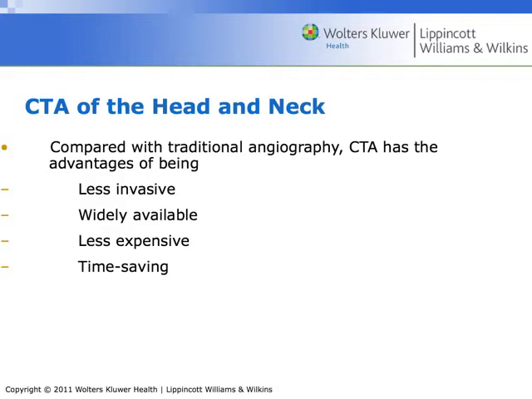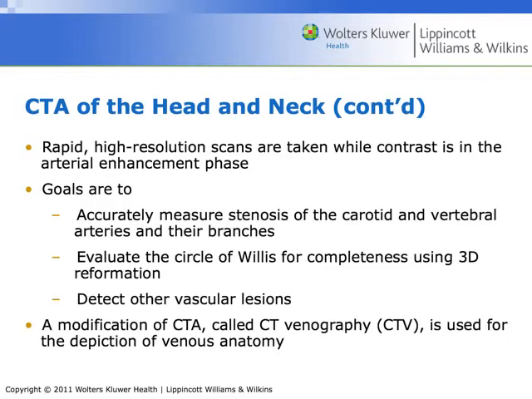So it's a less invasive procedure, as you can imagine, versus a traditional angiography. It's widely available. Any scanner from a 16 slice up is going to be able to perform these procedures pretty nicely. It's less expensive, very time saving. We can really quickly get a patient in and get them off the table in about 15 minutes. We get some really nice high resolution pictures from this while the contrast is in the arterial enhancement phase. So that's going to be kind of our bolus phase, right?